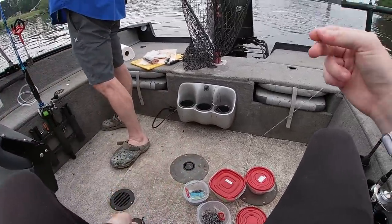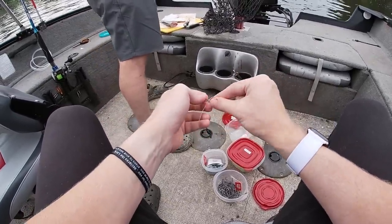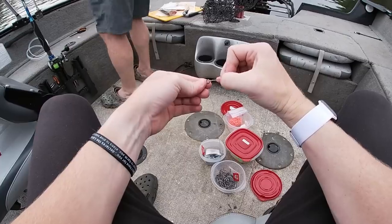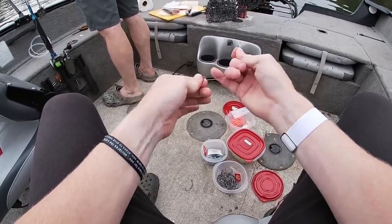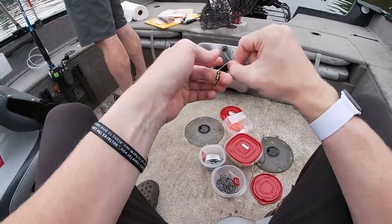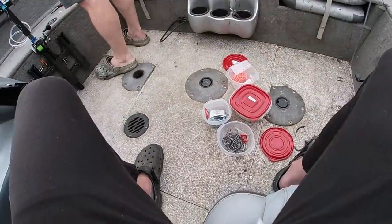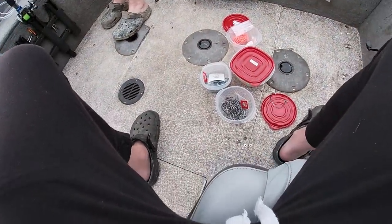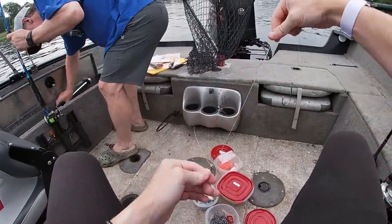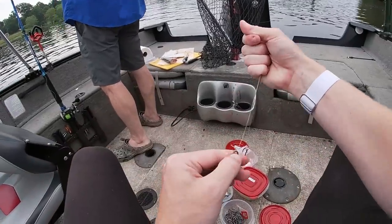And then you just tie it up here to the swivel in your main line. And right here to the swivel, I'll show you the hunter knot. So I'll just go around and I'll just make a regular knot right there, okay? And I'll take this end and I'll go through the eyelet and make a regular knot around the eyelet. Then I'll go do a regular knot right here, except I will go through two times. And then I pull tight, and then I wet it. And then I just pull tight again. And that thing ain't coming off. Make fun of me all you want. I have been using this forever and ever.